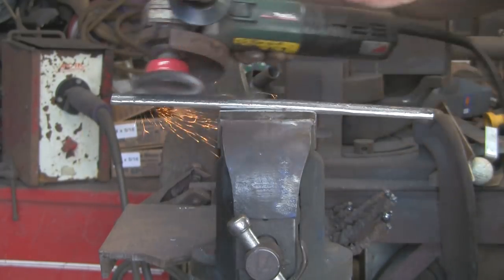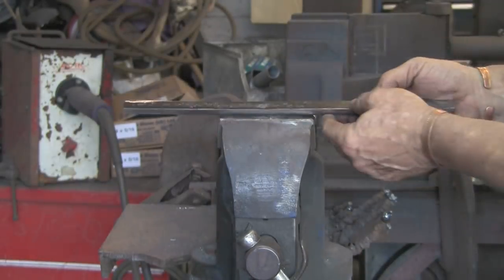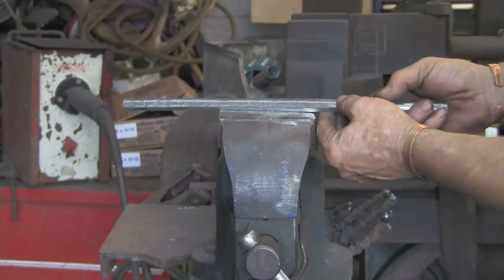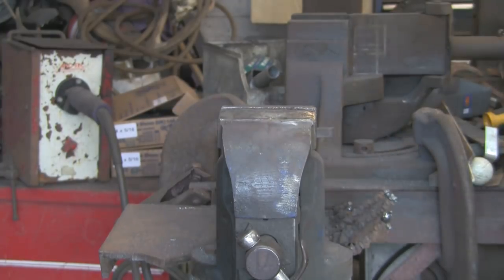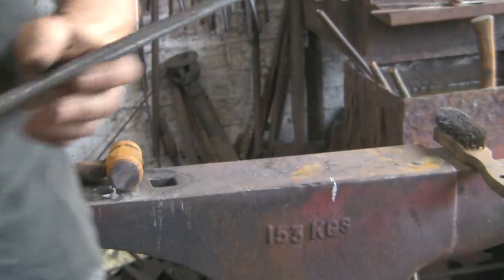You know, I could quite easily have got someone to mill a piece of bar, a piece of bright bar. But it just wouldn't be the same. You know, it's handmade, and that's what is wanted for this job.